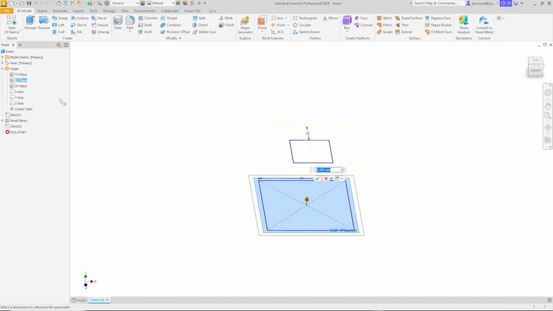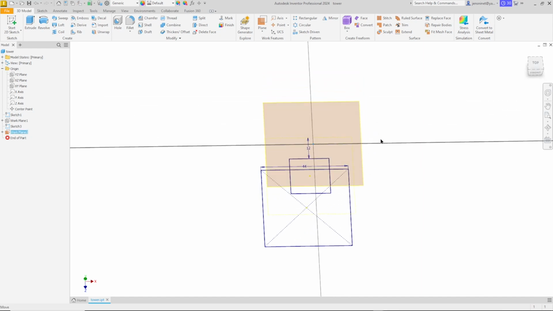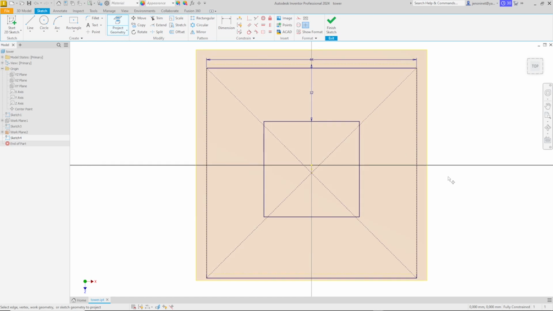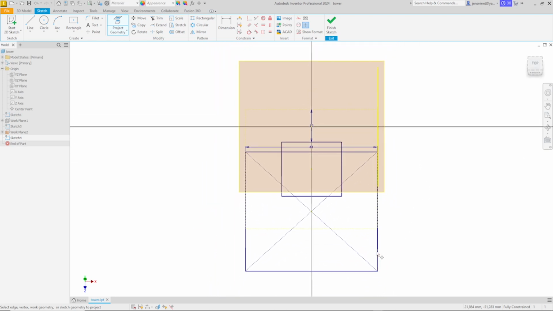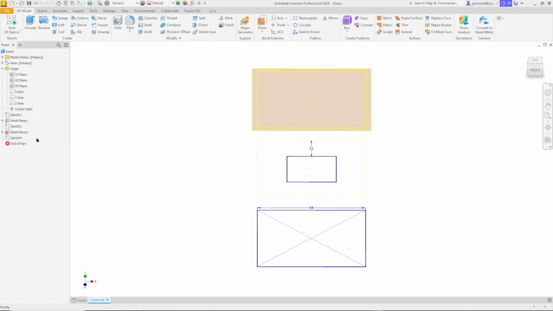dependent on that bottom top plane. Give that a 66 offset and start a sketch on that one. And I will just project those 4 lines into our sketch. And that's it.